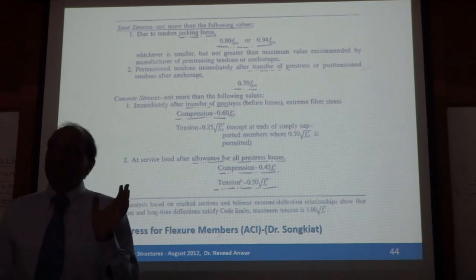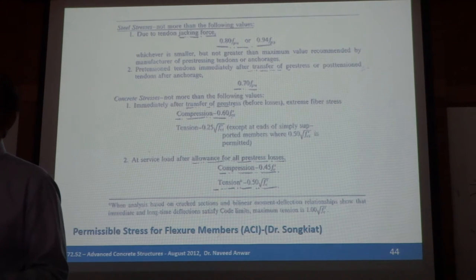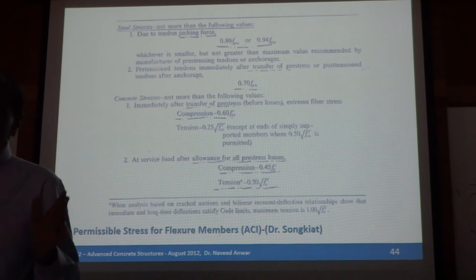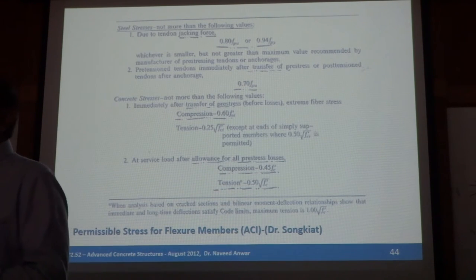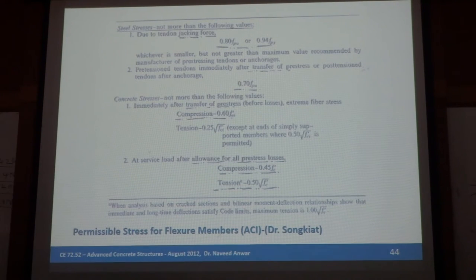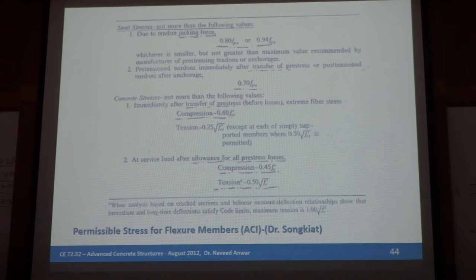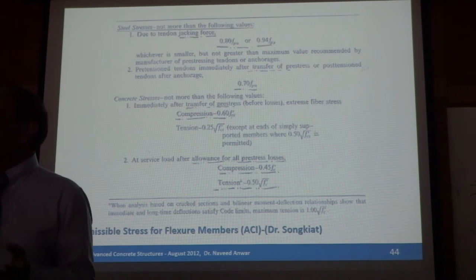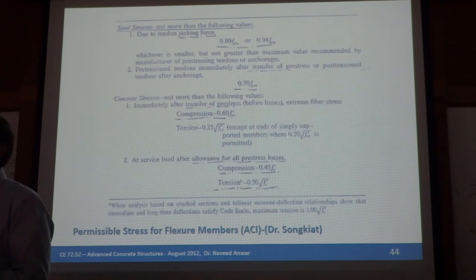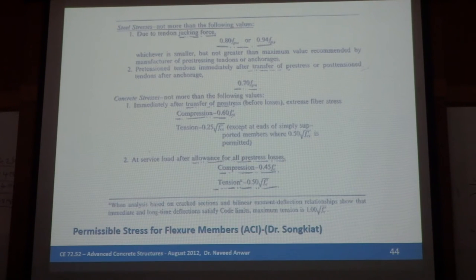So the point is that these limits have been set by the codes. And the whole game of pre-stress design is to check the stresses at every location in the structure, at every stage of the pre-stressing, and make sure that they don't exceed these limits. That is the duty of the pre-stress designer, to check the stresses at every location in the structure, at every stage of pre-stressing, to make sure that none of the values exceeds these allowable stresses. That is it. It's really that much. Plus this load, minus that load, at this stage, what is the final stress? Is it okay or not? That's it. There are 7-8 main conditions that you need to check and verify, and that is the whole process.